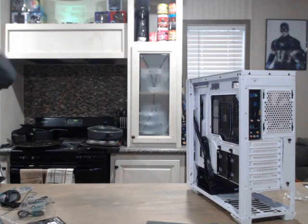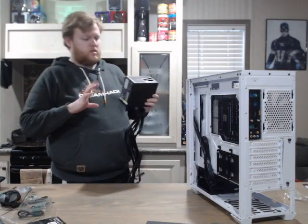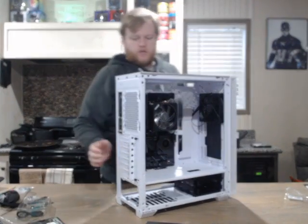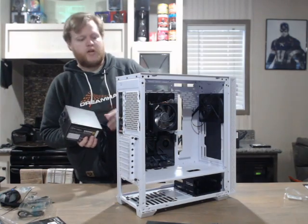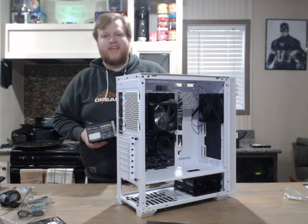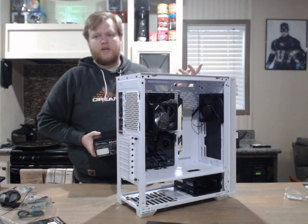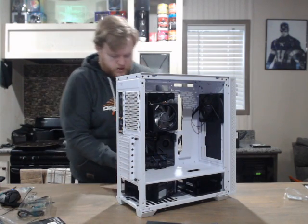Luckily, this fan density wise is a lot smaller. It's a little bit more dense than the other one that I used. Oh, also, since this case, the basement right here is closed off, we want to make sure that the fan is on the bottom side so that way it gets fresh air in and exhausts out the back. It's also going to help a little bit with any sort of heat potentially from the hard drives, but they don't produce any amount of heat that's actually meaningful in any sort of way. Let's go ahead and get this guy thrown in here.